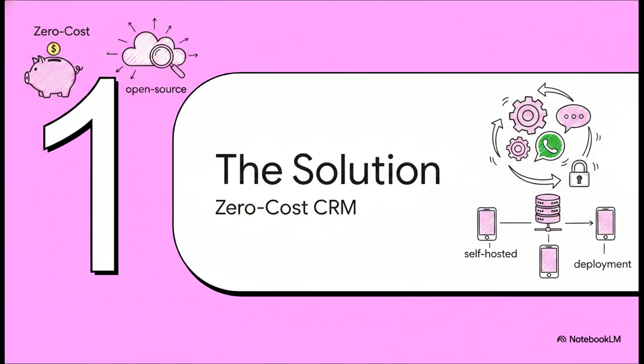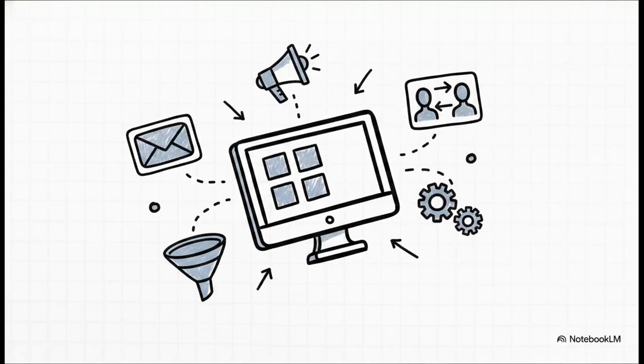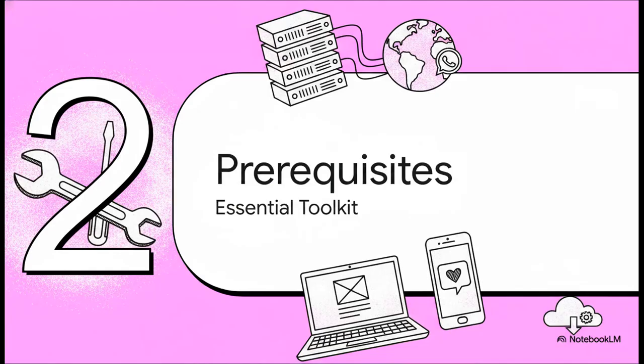Section 1. The Zero-Cost CRM Solution. You know, the sheer breadth of out-of-the-box features here is just perfectly tailored for freelancers and solopreneurs. You're getting a fully functional dashboard and inbox, you've got a lead staging pipeline to actually track where your deals are at, you can fire off broadcast messages and track the read receipts, plus freely import and export your contacts. And you get built-in automations for things like out-of-office replies and follow-ups. You are literally managing leads and automating responses without writing a single line of feature code. It's awesome.